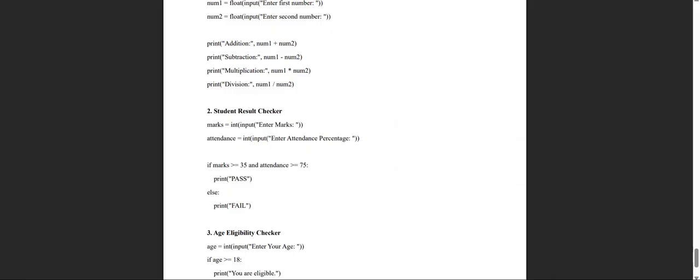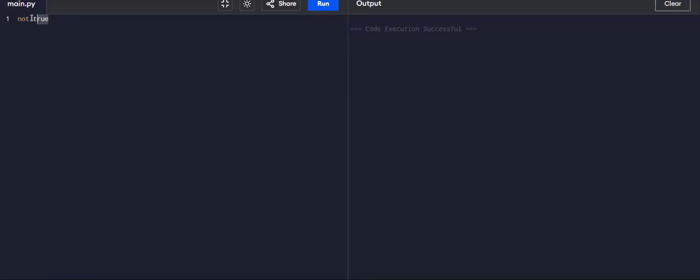So now I'm going to tell you some real world programs. The first real world program is the password strength checker.